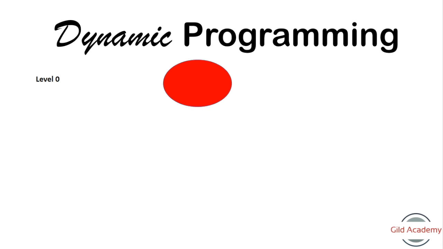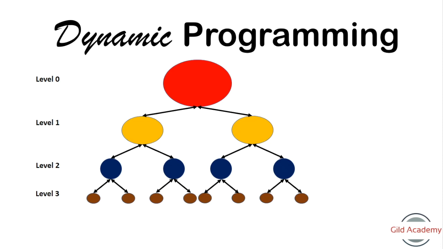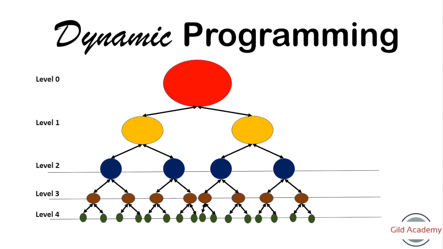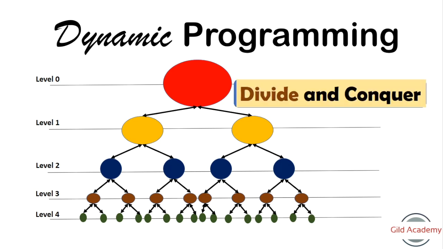So at times when we are presented with a programming problem, we try to solve that problem by dividing the problem into subproblems, and then we continue to divide those subproblems into further subproblems till the time we get to a level where the subproblems can be solved fairly easily. Then we solve those subproblems and merge their solutions to find the solution of the parent subproblem at a higher level. We continue to merge the solutions of the subproblems till the time we get the solution of the actual problem that was provided to us. This kind of a problem solving technique is known as divide and conquer technique.